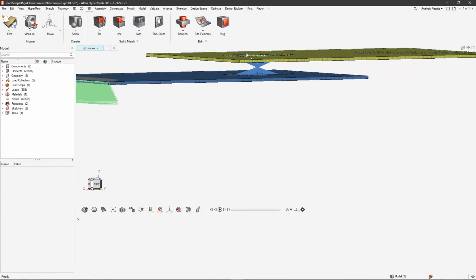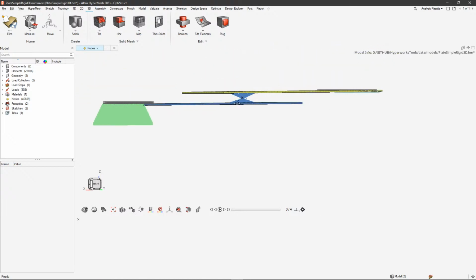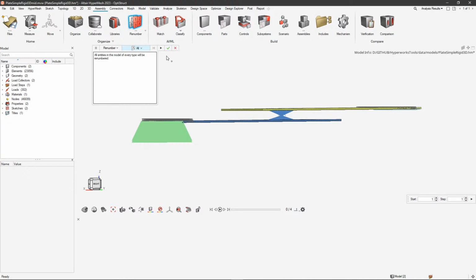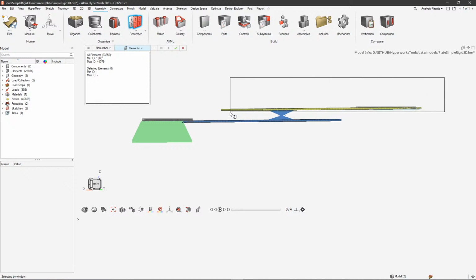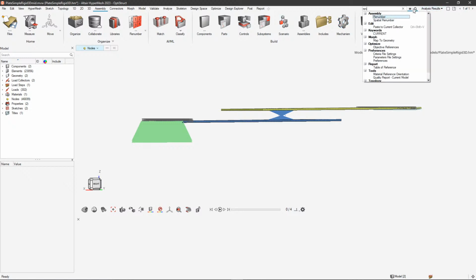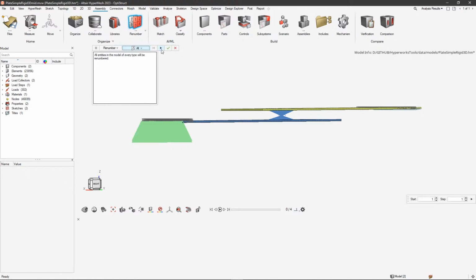Maybe we should do a renumbering, because that got us last time with the MPC forces file, as I could not really see what the things are. So let's just renumber everything. Let's renumber the elements. Oh, wrong tool. So let's renumber those elements from 1 to whatever. Oh, and actually it's not the elements we're interested in. Oh, you know what? We just renumber everything and hope for the best.